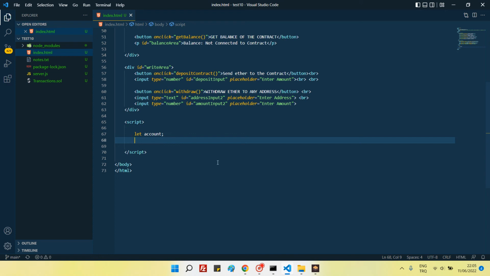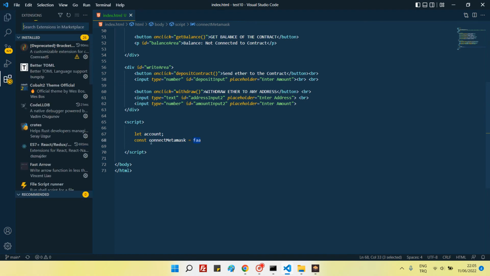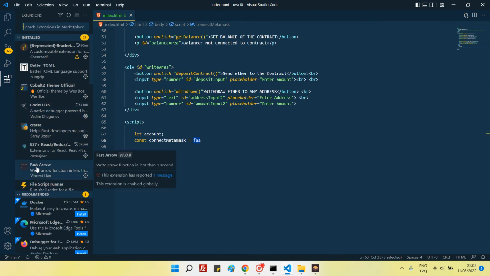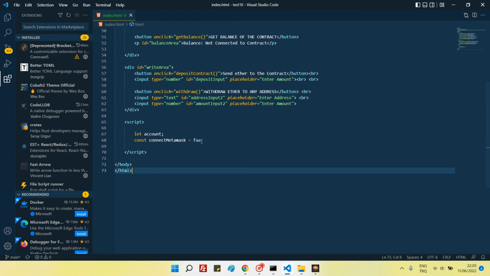And here const connectMetaMask is equal to FAA. If you don't know what FAA means, it's a shortcut for arrow function. And let me show you here. If you download this package here, fast arrow, then you can easily create your arrow functions by typing FAA or FA and a few others.